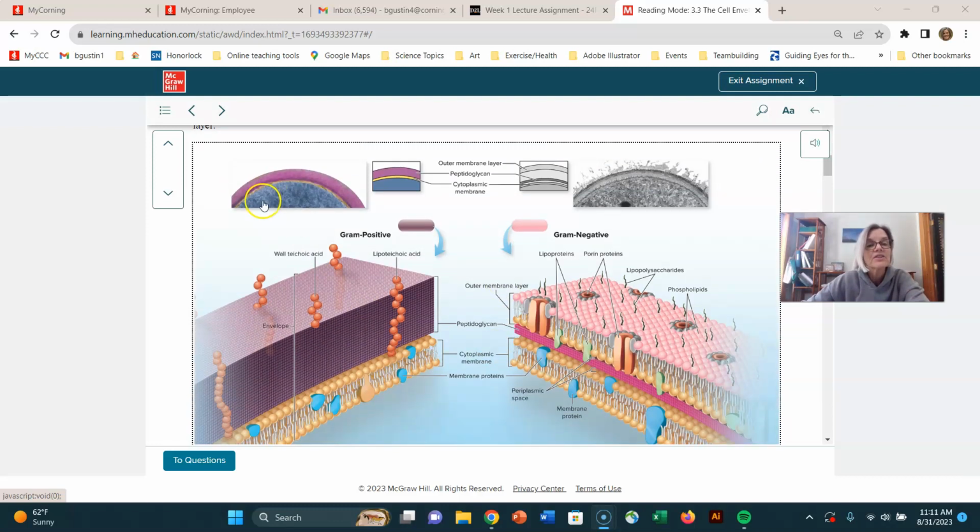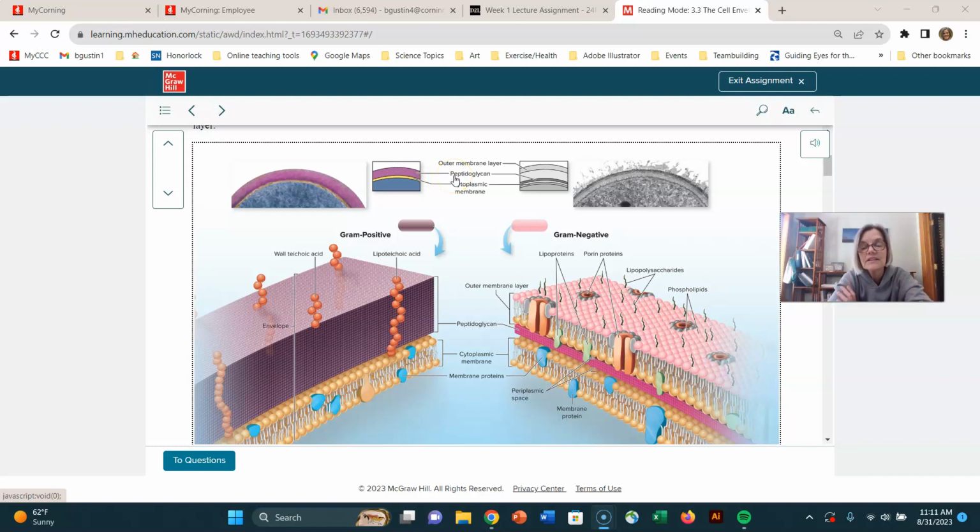So if I look at a bacterial cell, this is highly magnified, and this is a cross section where we're just looking. Here's some cytoplasm, so here's the inside of the cell, and then you have this thin layer, the cytoplasmic membrane. And here's the gram-positive picture. Here's the gram-negative. So let's talk about gram-positive first. In this simple diagram, here's the inside of the cell, here's the cytoplasmic membrane, and now the wall is made primarily of this thick layer of what we call peptidoglycan.